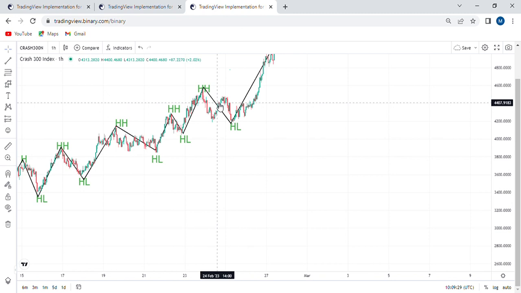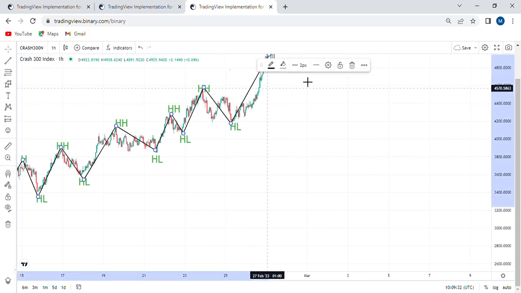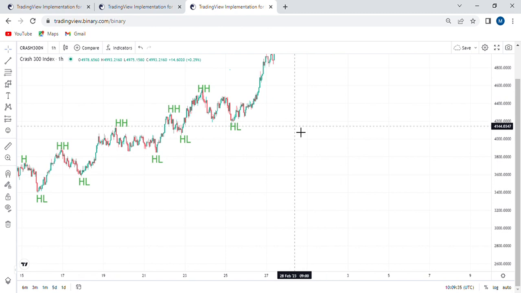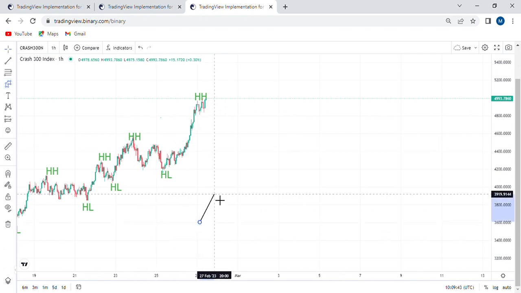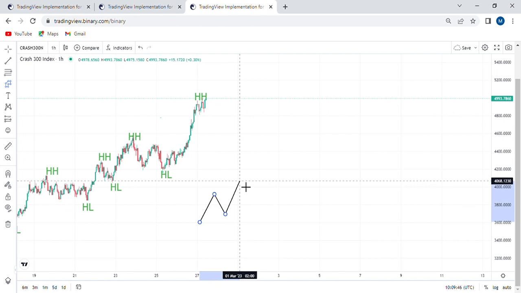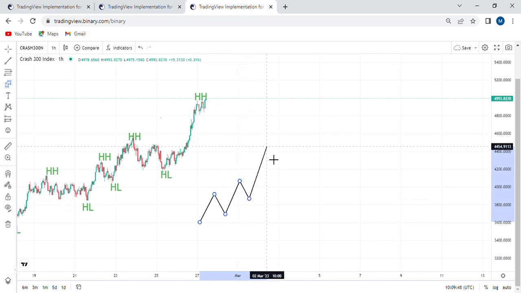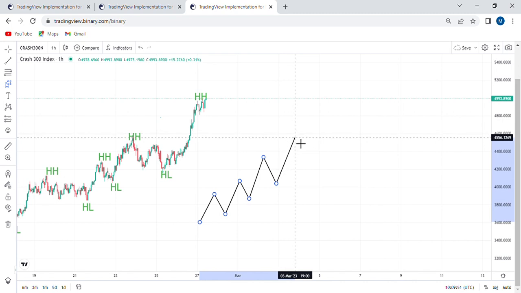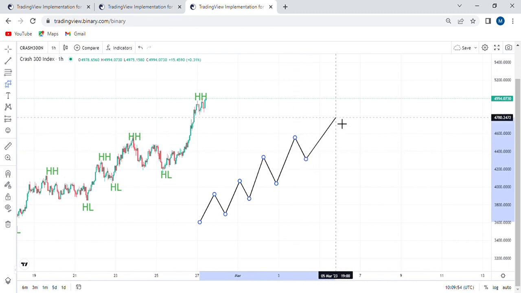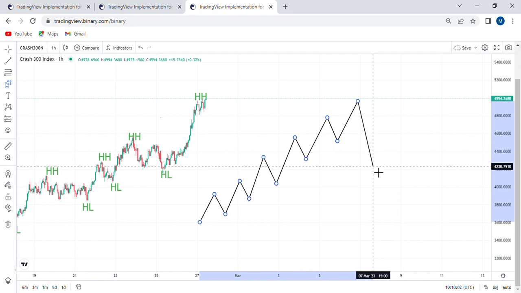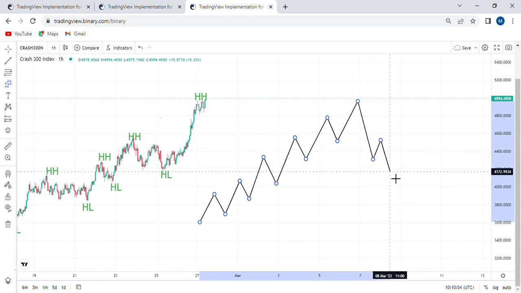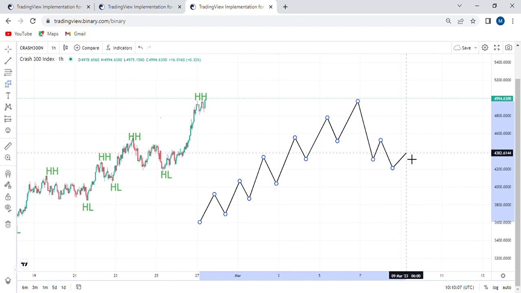So when is the market structure broken? That's a very good point. I didn't remember to talk about that. So I'll quickly show you with this polyline. Don't want this video to be too long. Let me quickly show you the downtrend. As we make higher highs, higher lows, the structure is broken when we get something like this. This is when we say that the market has broken structure and we should get a downtrend very soon.